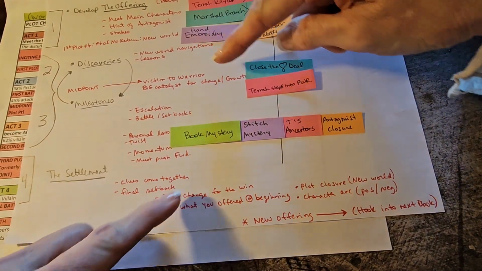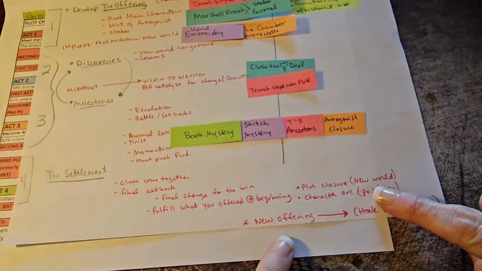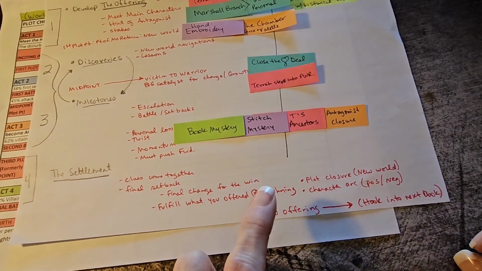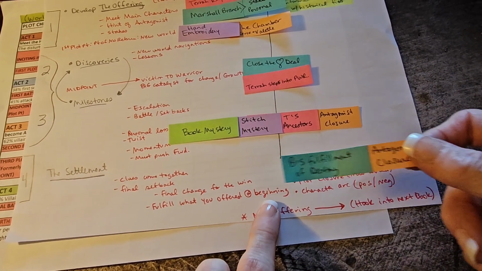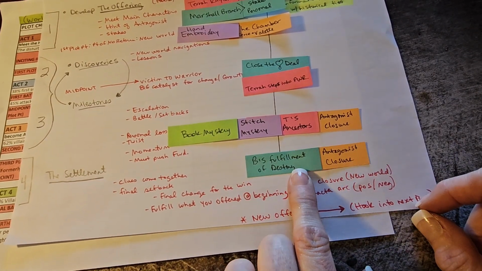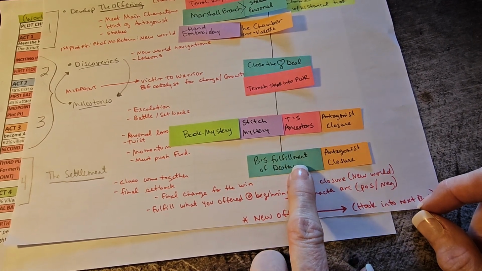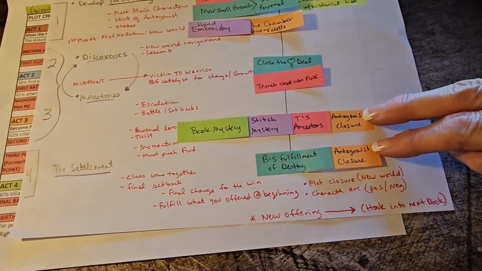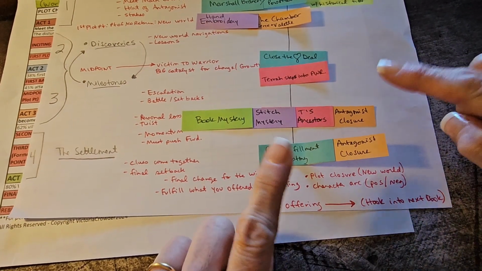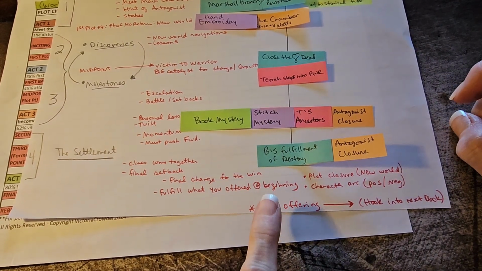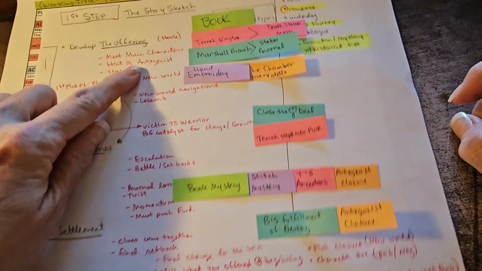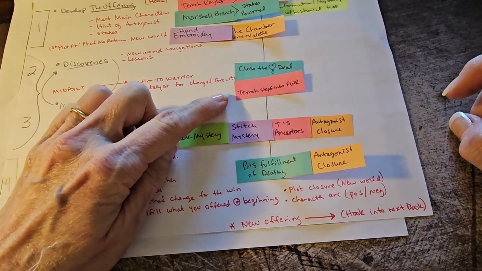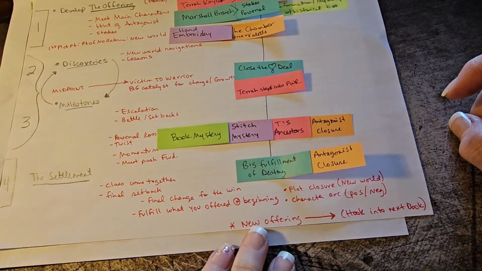So what's going to happen is those spirals are going to cross and land us at the end of the book. I've got fulfill what you offered at the beginning. This is where you bring your offer to closure. And I've got Branch's fulfillment of his destiny is where he ends up at his character arc, and then closure with his antagonist. So they're both going to have some closure in beating their bad guy. However, dun dun dun, when you get to the end and you fulfill the offer that you made up here, in my case, it's between what happens with the book and the embroidery and how that plays into their lives going forward, you're going to make a new offering.